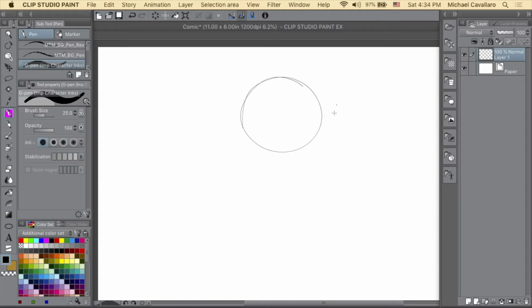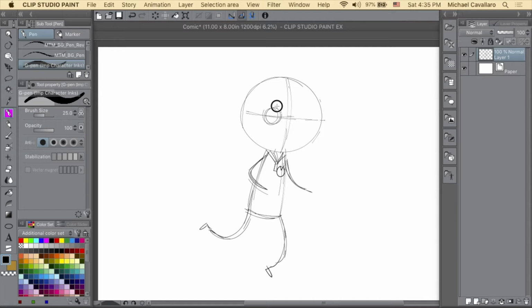Nico has a very round head, a sort of cone-shaped body, very skinny arms and legs. You can see I'm not trying to do any great drawing at this point. I'm just trying to feel my way through and figure out what the drawing will be. Center lines are a good idea. Mine are a little sloppy here. He's got big eyes.